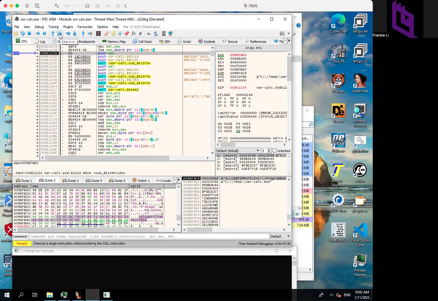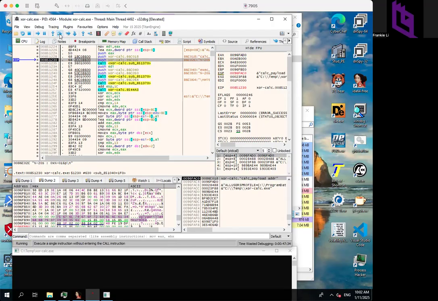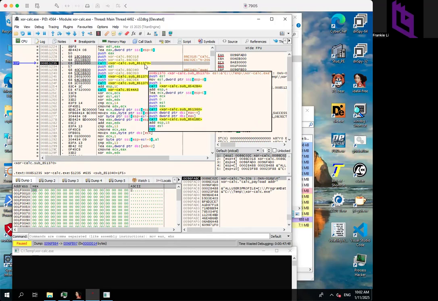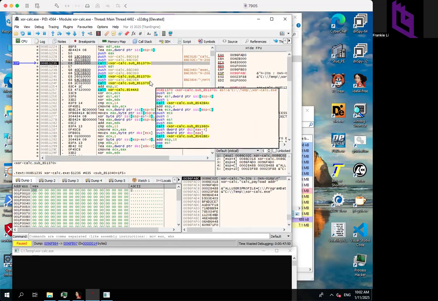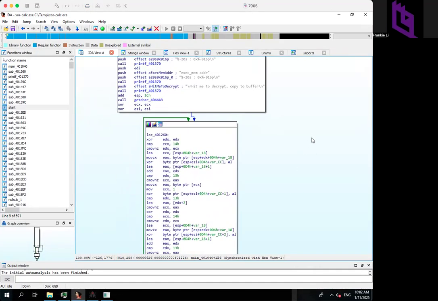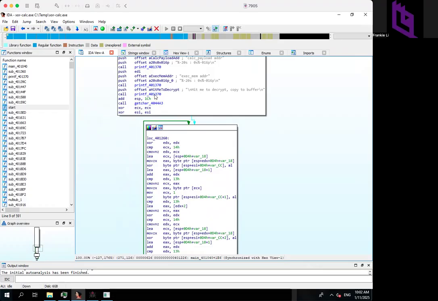So let me step over again. Now you see dump one. Now you see that there is a call right here. It puts everything into here. So this call, basically 1370, you still remember that is printf.